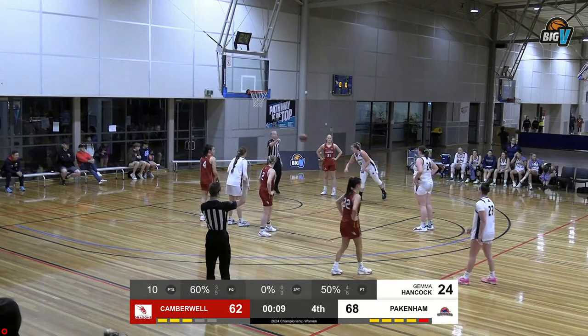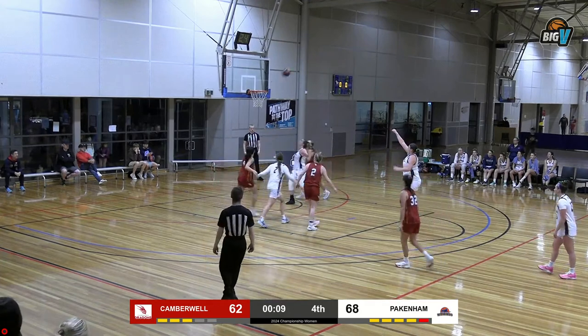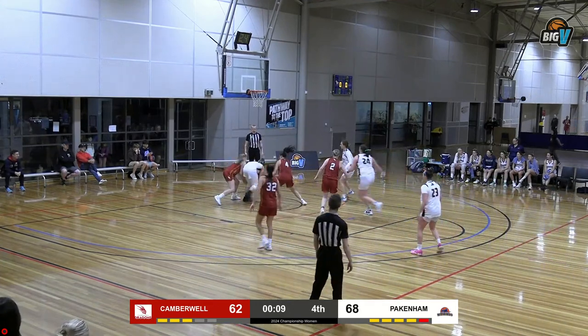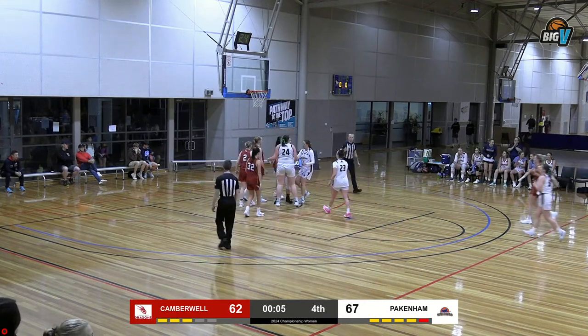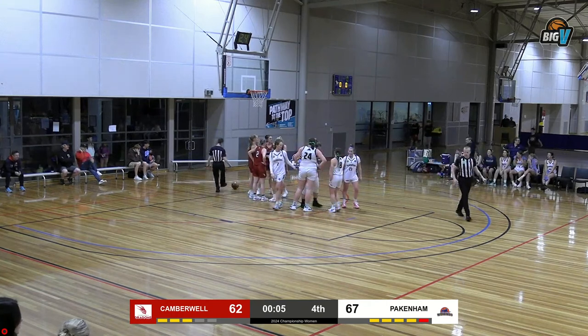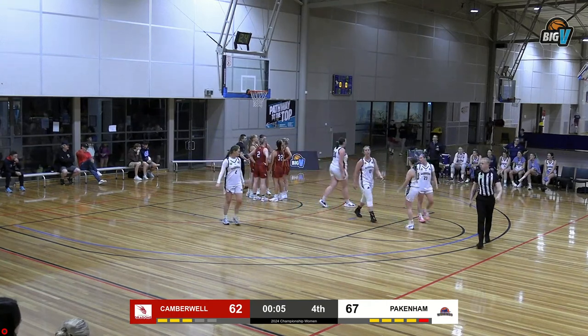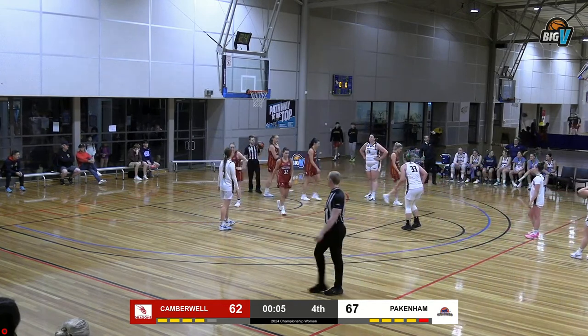Kara Jeffers has requested a timeout on the chance of a successful free throw. Oh, it's short off the front of the rim. Pryor gets it and is fouled again. I think that might do this one. Fouls on number four, Eleni Vallis. That's her fourth personal, fourth team. Vallis picks up her fourth.